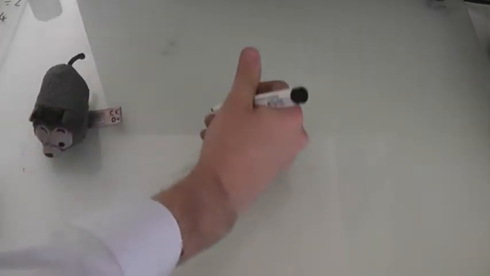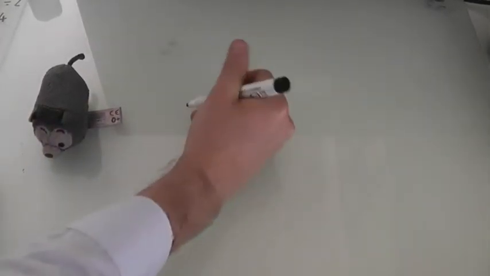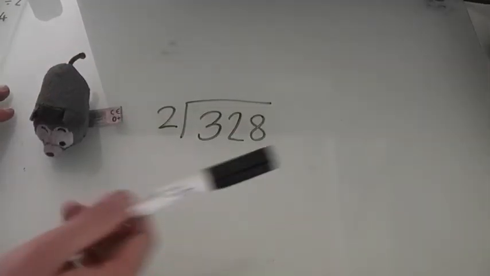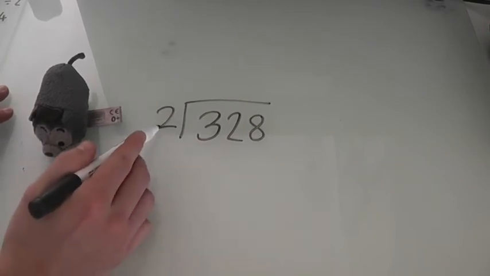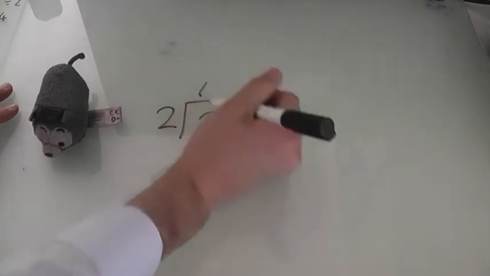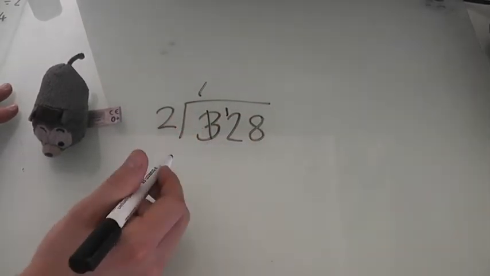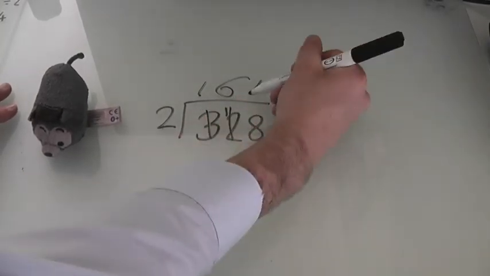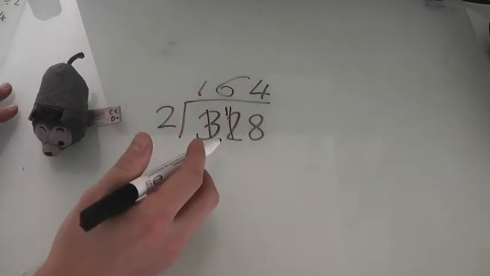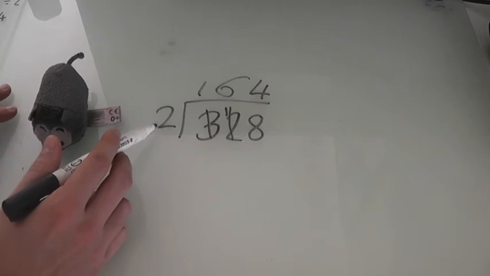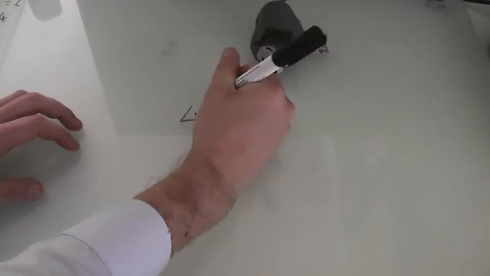Right, let's have a look at the first one. We've got 328 divided by 2. Now you can write out your times table down the side if you need to. I'm not going to do that for this one, because we've got 3 divided by 2. How many 2's go into 3? That's 1. 1 left over. How many 2's go into 12? 6. How many 2's go into 8? 4. So your answer should be 164. Can you see how we had an even number divided by 2, so we knew that there wasn't going to be a remainder?